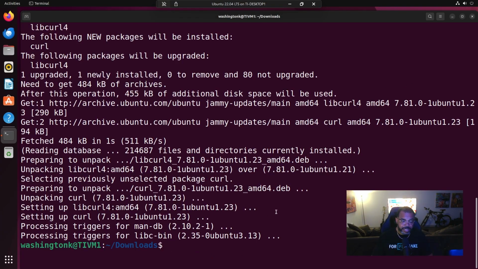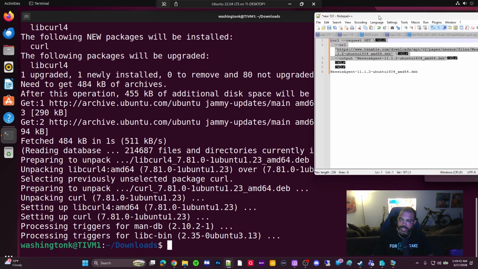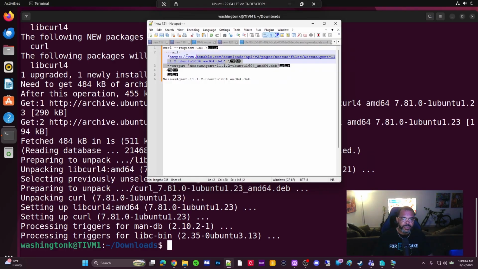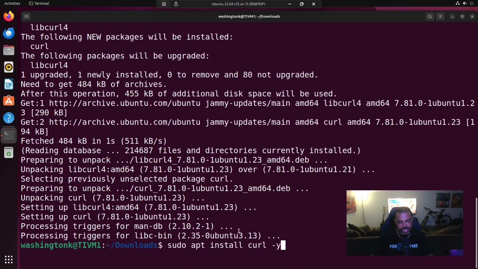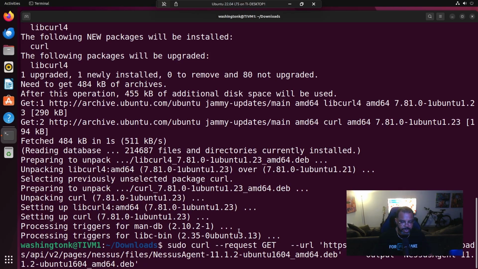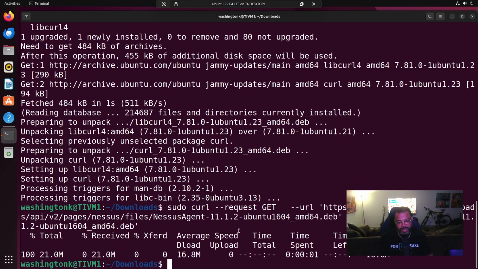So that ran successfully. That did a sudo apt update, and then it did an installation of curl. So what next? Let's go back. We have our command. Now we can't copy this again, but we can also just simply use the up arrow. There's our curl command with the sudo already in front of it.